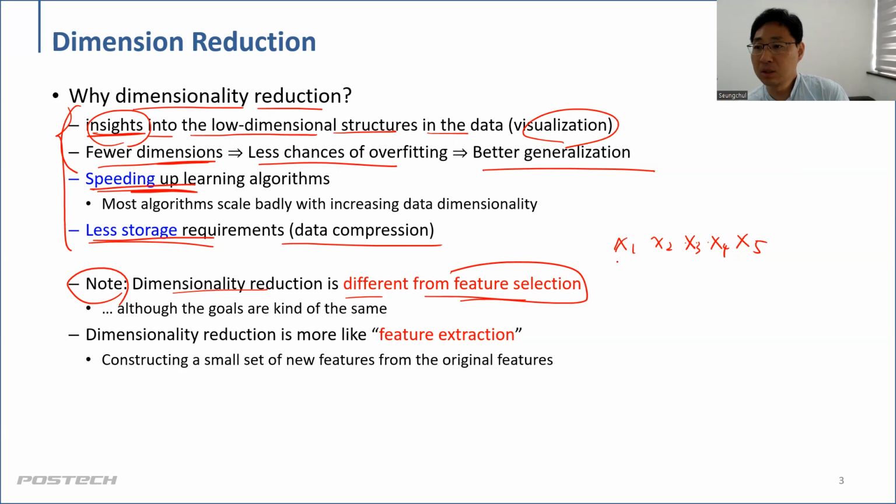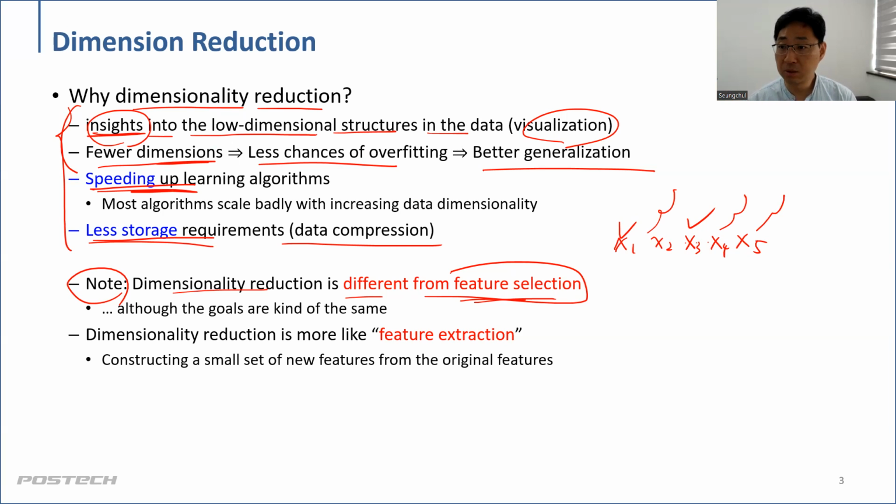You can do the same things for classification as well, but I'm going to use the regression example to explain the concept of feature selection. Say these 2 are key features, and I'm going to neglect, remove, or get rid of the others. That's feature selection.